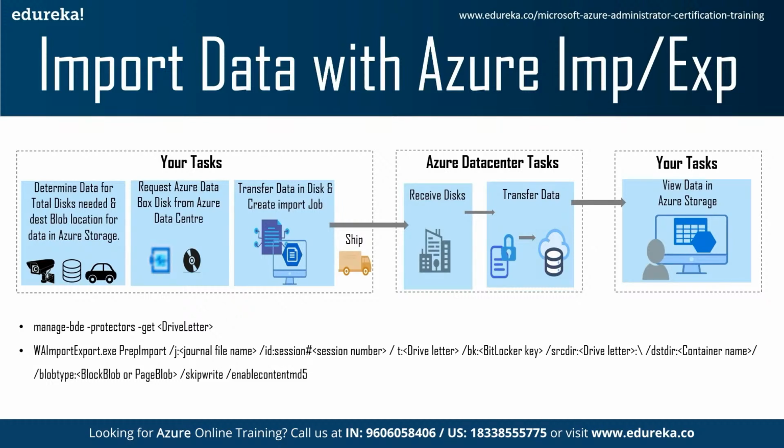When the transfer is complete, Microsoft changes the status of the job to indicate that the data is now available in Azure storage. Also, if you chose to send your own disk, then after the data has been uploaded to Azure storage, Microsoft repackages your disk. This job status is updated. Then Microsoft sends the disk back to you using your selected carrier. The job status is changed to indicate that the job is now completed.